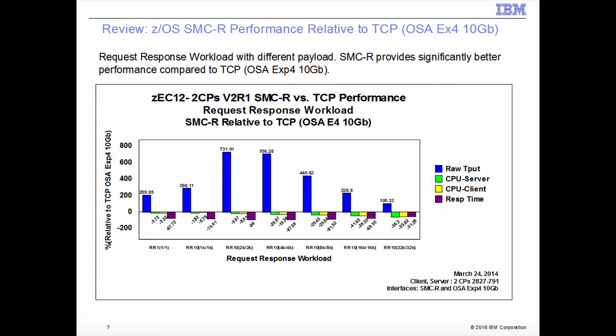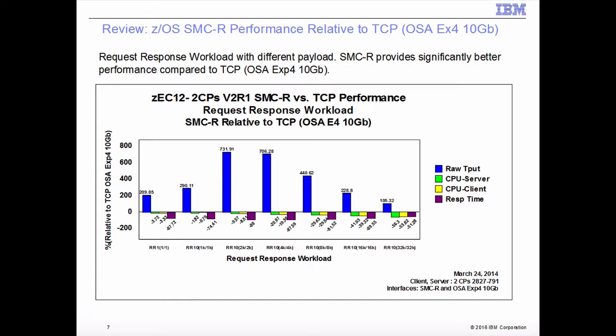And so here are our original performance charts that we've made available through several different publications. Basically the way you read this chart, under each metric or each benchmark, you'll see 4 bars. Blue is the throughput, and the green and yellow are CPU, both on the client and server. And then response time is in the purple. Hopefully you can see those colors. And what you see as you go from left to right is that essentially all we're changing is the benchmark: the number of connections, with 10 request-response. The first one is RR1, one connection, and then we use 10 connections going from left to right. And moving left to right, we just increase the payload size.